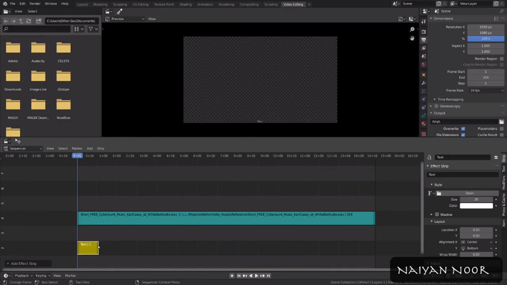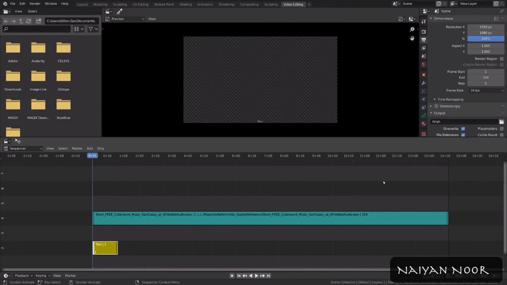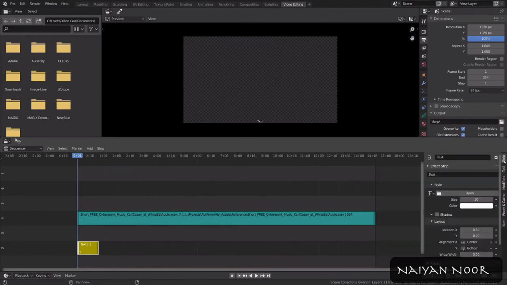You can also grab the head or tail of the clip to shorten or lengthen the duration of the text on screen. To edit the text, simply go to the properties on the right using the N hotkey or this arrow icon, and edit the text at the top field here. And lastly, we can simply change our text size by dragging this size option under Style. A few other settings I recommend is to change alignment to center for both X and Y, and to change location Y to 0.5 to center the text.